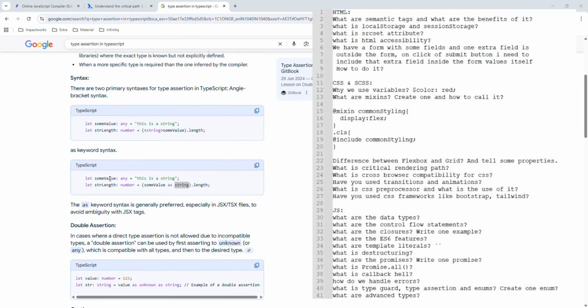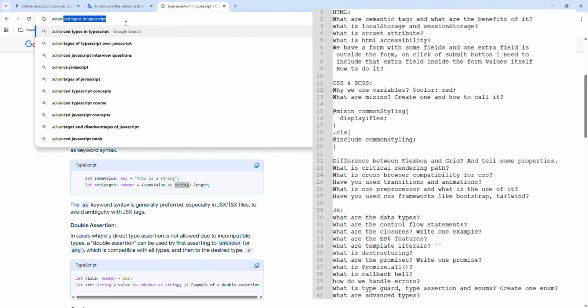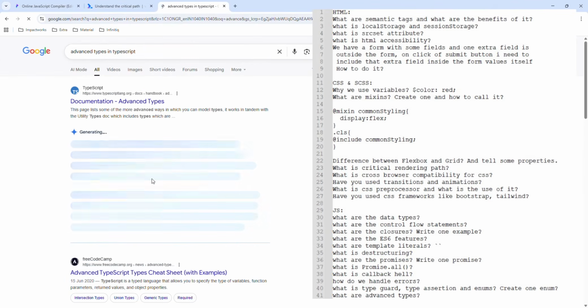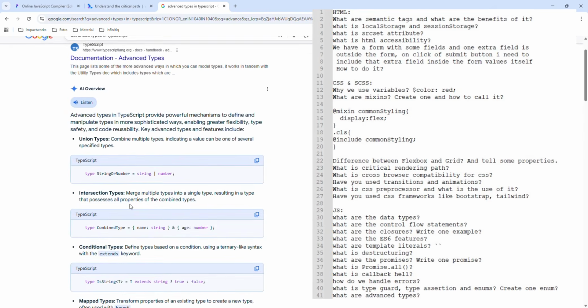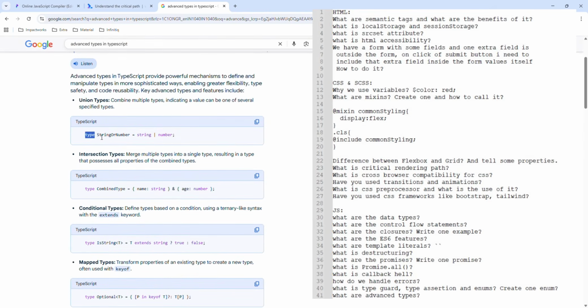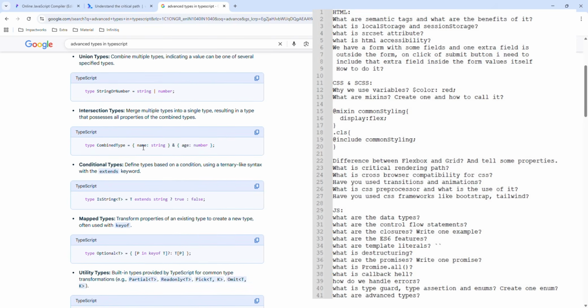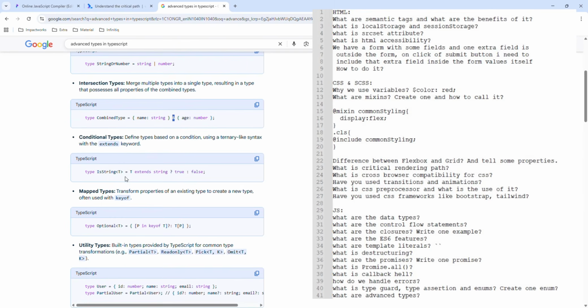Next is what are advanced types. So there are so many advanced types like union, intersection, we have generic. I'll show you those advanced types in TypeScript. Actually these are TypeScript questions. So for example, we have one kind of type, this is the combined one. So now we have two types, name, age, and we are combining, so these two will be included into it.